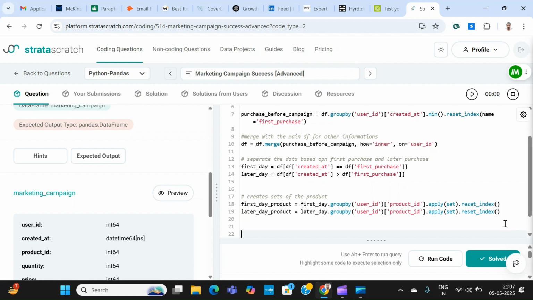So we will again do the merge. I'll name it merged data, and I'll use first data dot merge, this one.